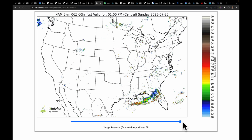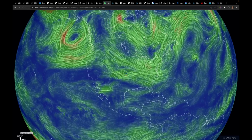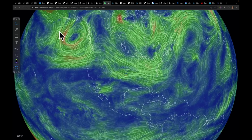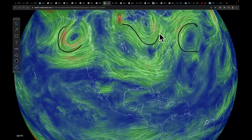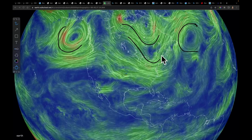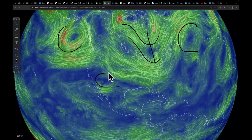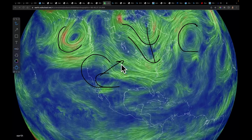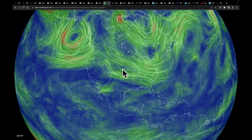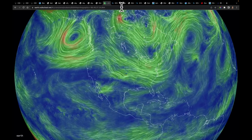Now after that, this pattern has a little bit different look to it, and we need to see where that look is going to be coming from. So what I want to do is show you the current upper level flow. This trough here and the ridge that's opening there are influencing what has been a pretty regular feature for the month of July, which is a deeper trough that's been in the Hudson Bay. The ridge that you see spinning here, that one is going to open. It's going to open in this direction like we've talked about all week, replacing the last few days of cooler weather in the Midwest with some of the heat we've seen across the South and into the Western United States.